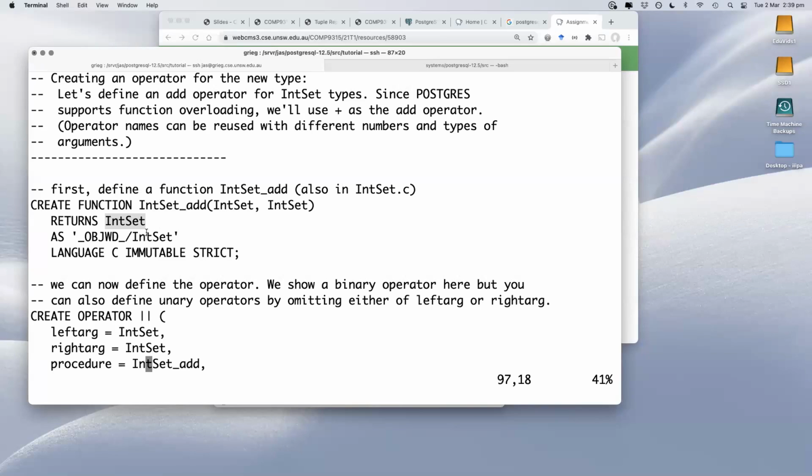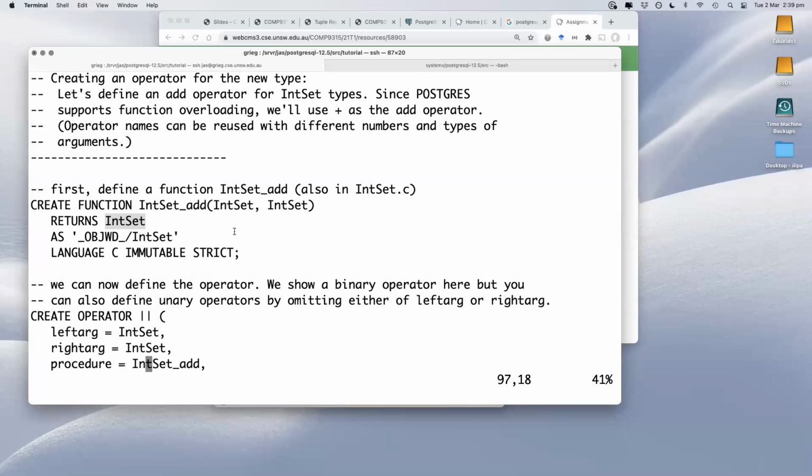Now, what happens to this return value? Well, it kind of depends. If you're using it in a query, then whatever value is returned is going to be set as part of the result of the query.